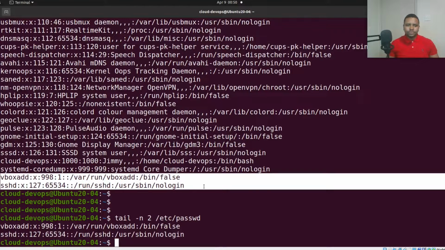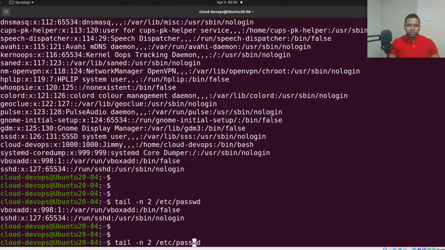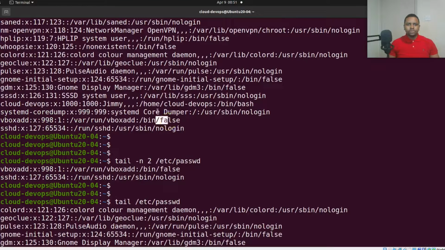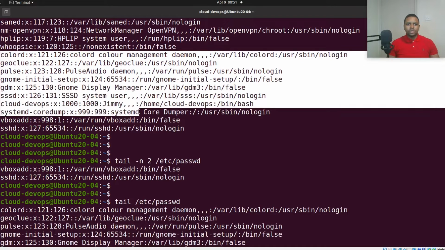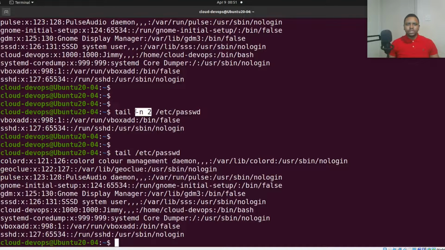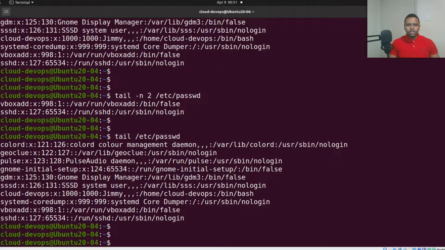Okay, perfect. So if you don't want to specify how many you're looking for, let's say you just do that, right? By default, it's going to show you the last 10. So 1, 2, 3, 4, 5, 6, 7, 8, 9, 10. So basically it's gonna start from there down here, the last 10 by default, if you don't specify the option as we did up here. Okay, so that's one way of visualizing the last 10 or the last 2 lines within a document, right?